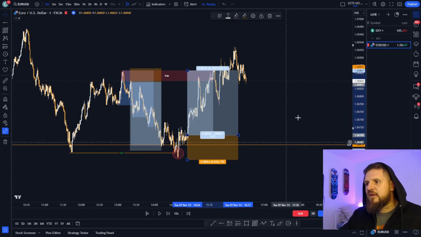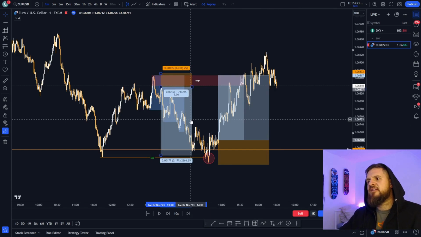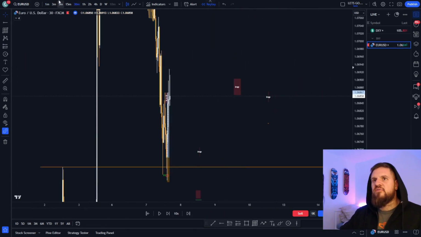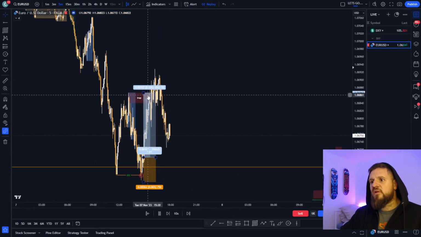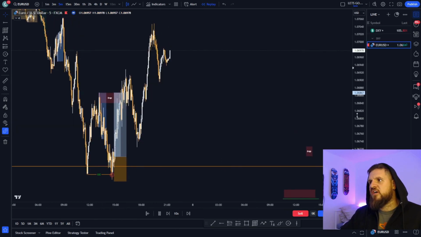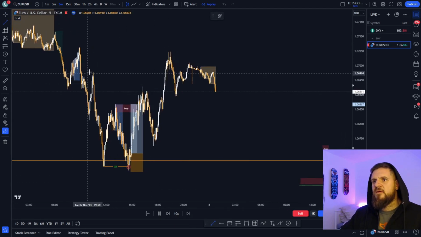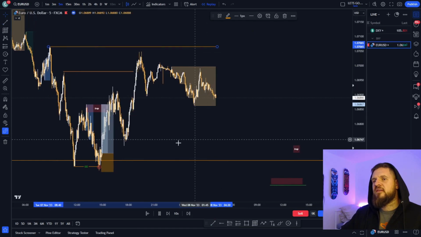For me, that's how I trade them. I wait for the trap to be set. Now that move is perfectly valid. I wait for the trap to be set because usually the trap will indicate higher prices in this instance. And then if we play it on, did we get any more liquidity out of the marketplace before we got to break even? Yeah, we did. Okay, so we've got a couple of liquidity areas sat above. We've got one here that we got out. Got one here. Let's see if we get that one.